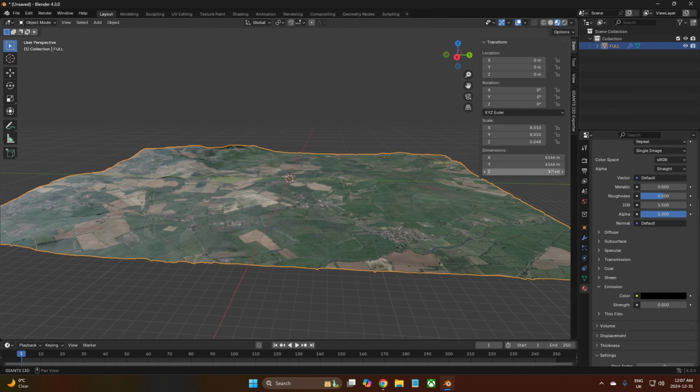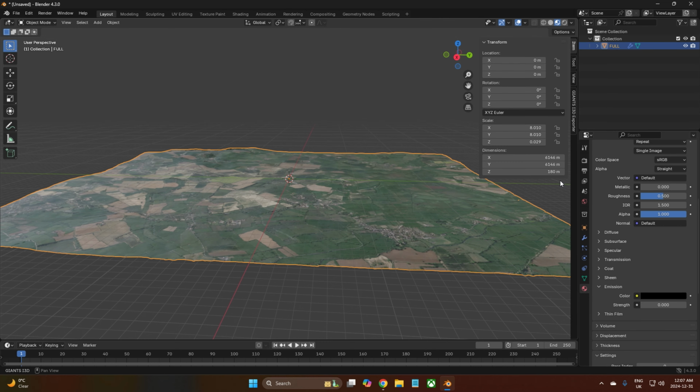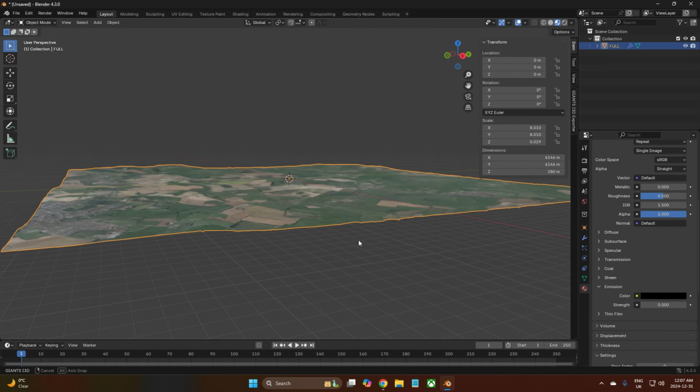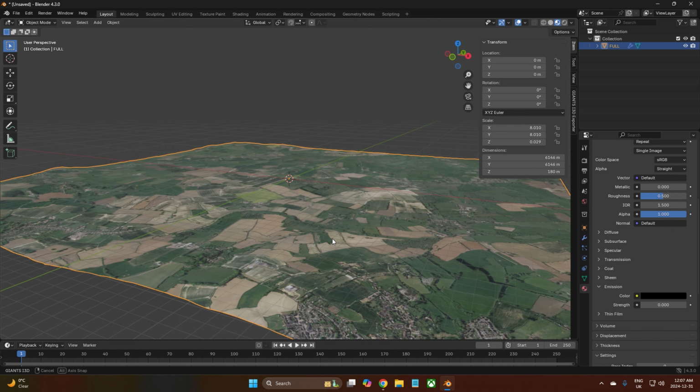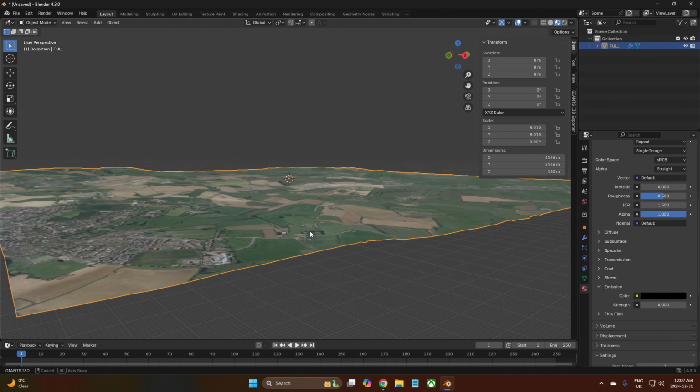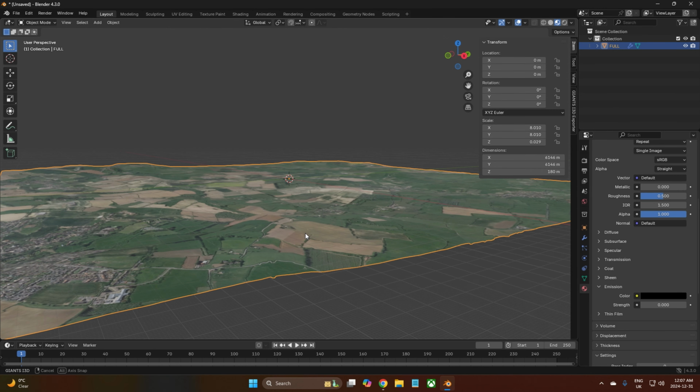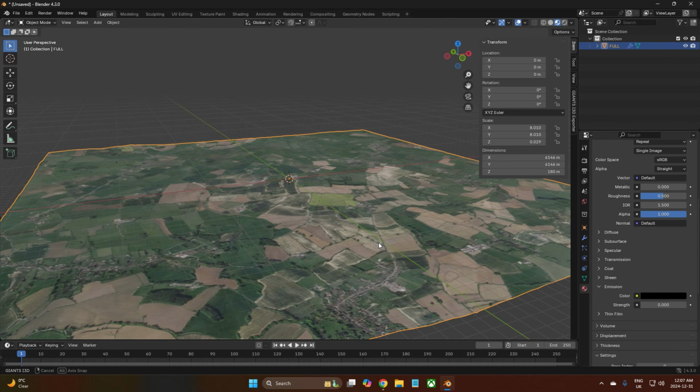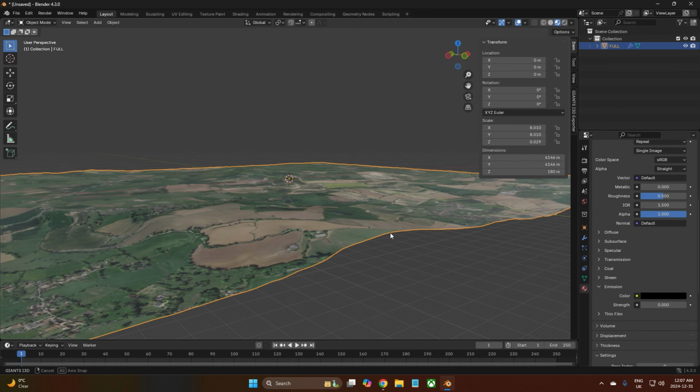So I'm going to drop this down, and I'm probably going to bring it down to somewhere. Let's try it at about 180. That looks more sensible, right? That looks like it's working.